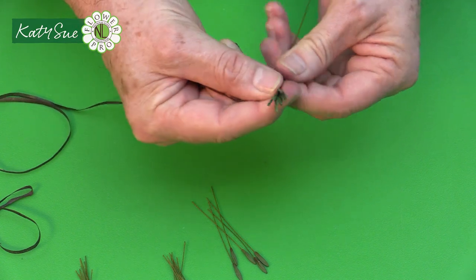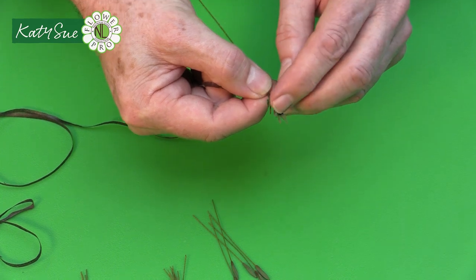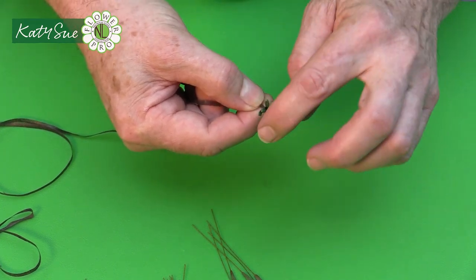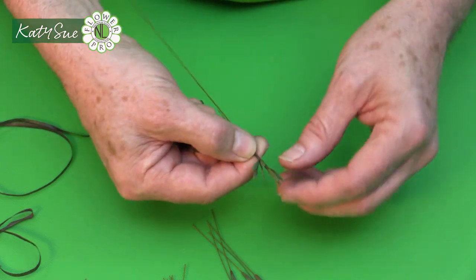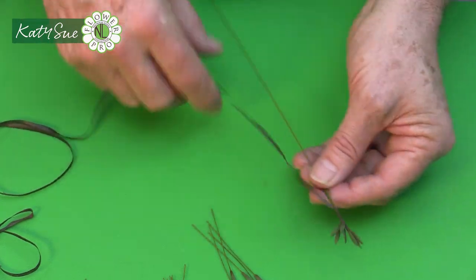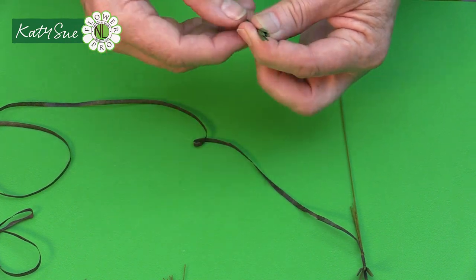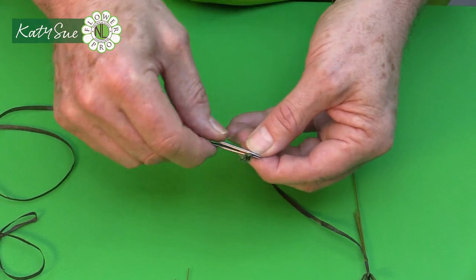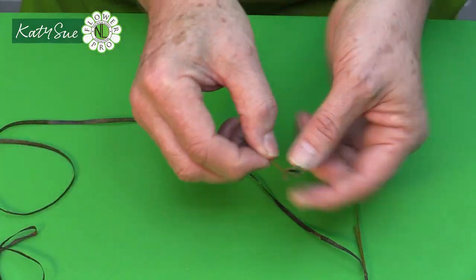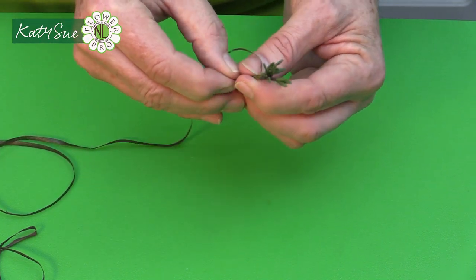You're just gonna go around with your floral tape. So you see how that's gonna just sort of sit a little bit to the side here. And you can just sort of open these up almost like little needles. And then I'm just gonna take the five. So just tap them level. Because the wire goes all the way through them, you don't have to be too gentle with these.